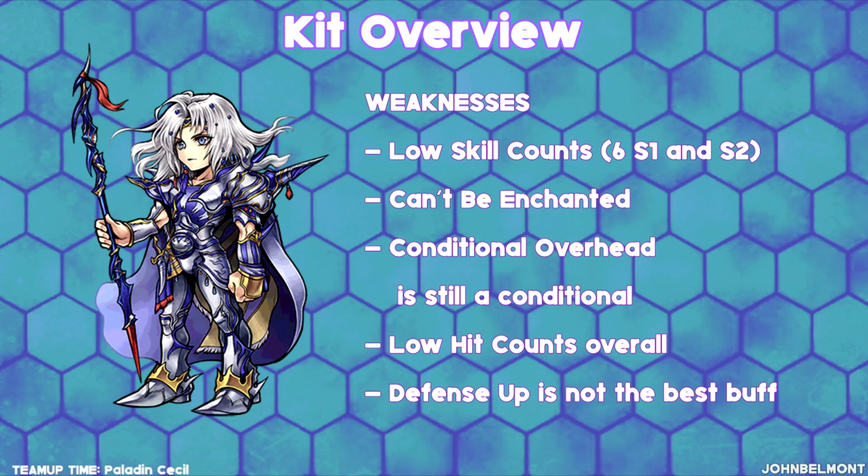Next weakness is that he is a natively holy attacker, so you can't bypass the fights by enchanting him with other people. So if you're in a holy absorb fight, he's very limited, but his overhead is too good. So the point is that he can still kind of give something to the party. He has low hit counts on all of his skills except for his EX, LD, and his HP plus, the Luminous Blast.